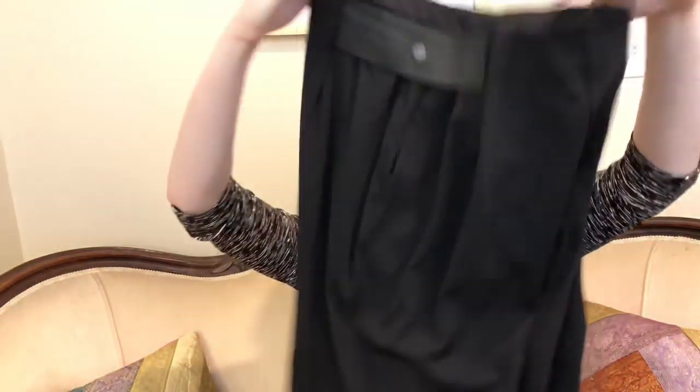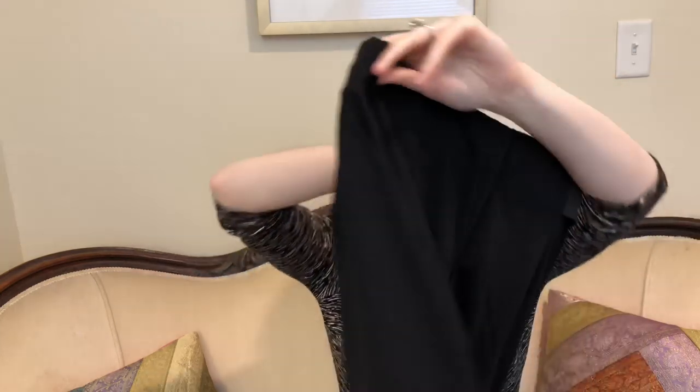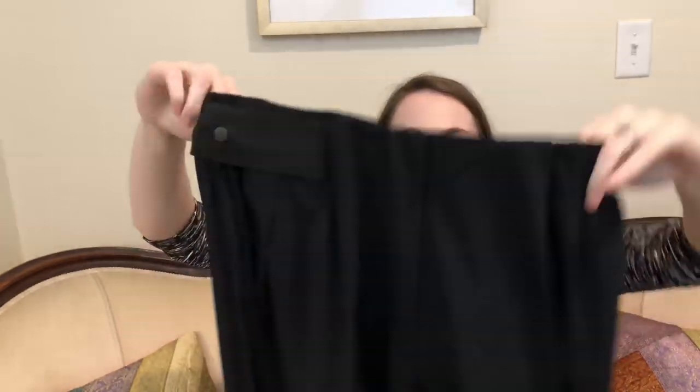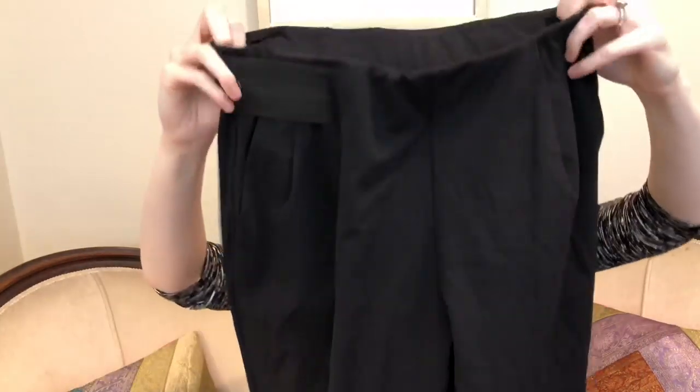The last pair are the ones I got from A Day. I believe I featured these in a video about casual workwear — things you could wear on the weekend or at work or on casual Fridays. These are the A Day Turn It Up pants. They have an elastic portion on the side, a little logo at the back, and a really comfortable elastic waist with nice pleating. I think they're great casual pants that could also very easily work for the office. Thank you very much to A Day again for the Shored Up turtleneck and these Turn It Up pants — I absolutely loved working with them.